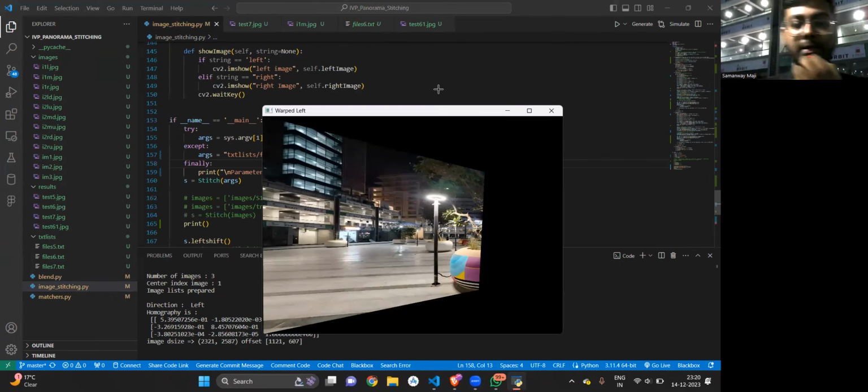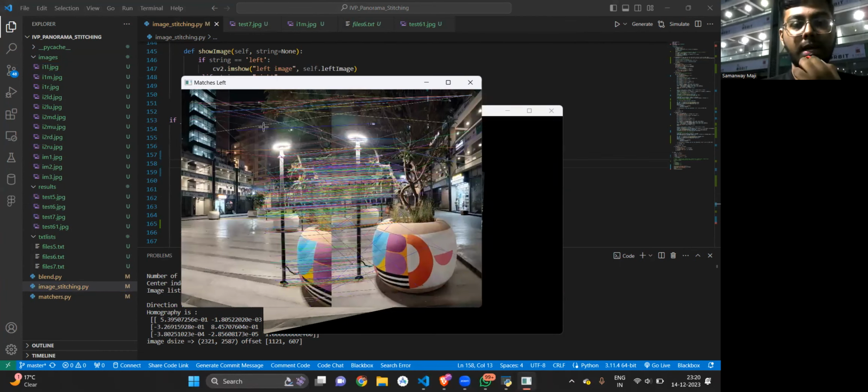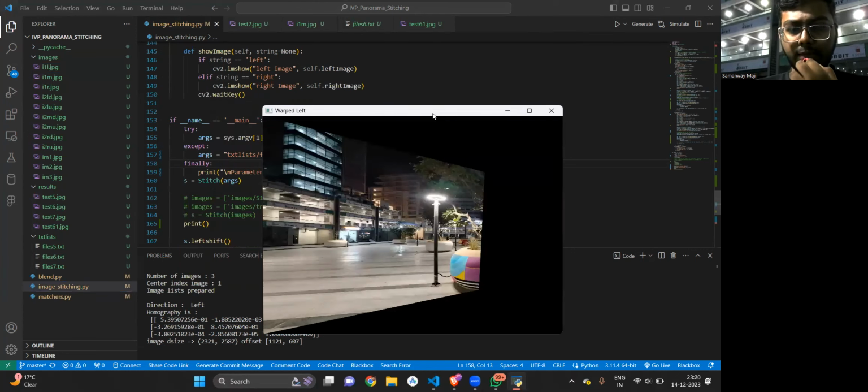And after the key points extraction and everything, this plot is for key point extraction. As you can see, we have done the key point matching of all these points. So this point is getting mapped here, and this point is getting mapped here. So all this matching is done. And this plot is finally the warped image.